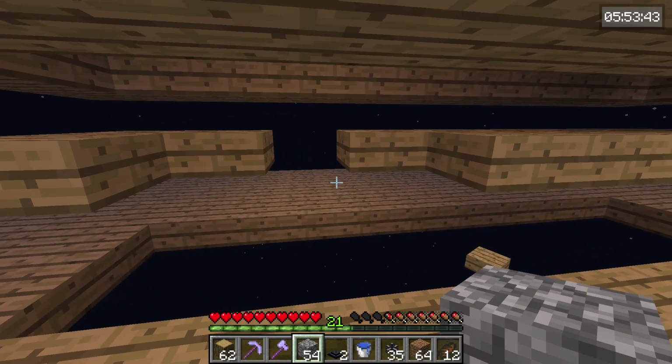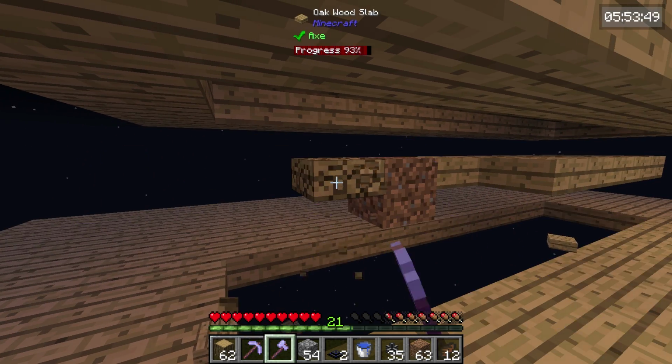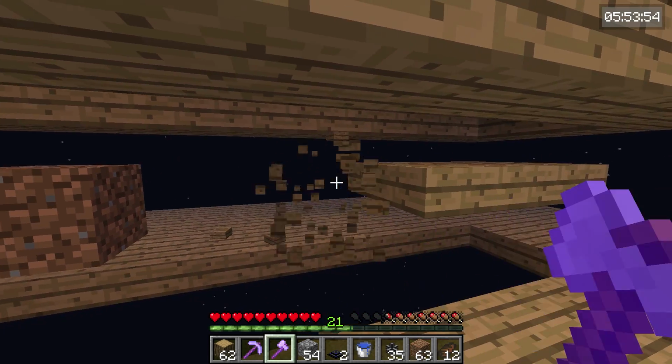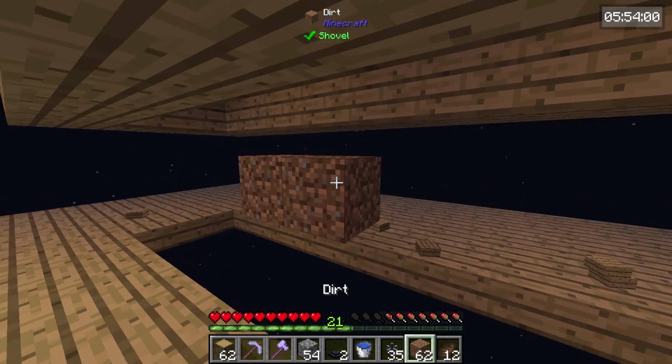Goodbye. Alright, and we'll place some dirt down in place of all this wood. You gotta be careful, you don't want to vein or excavate this stuff because that could be very bad news. Alright, let me go ahead and get the rest of it done.